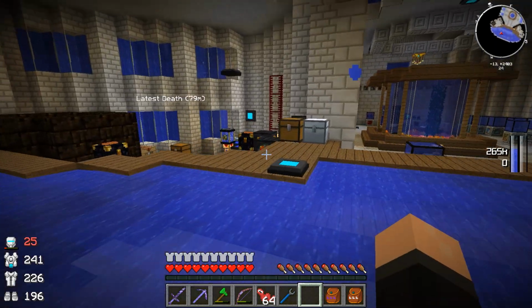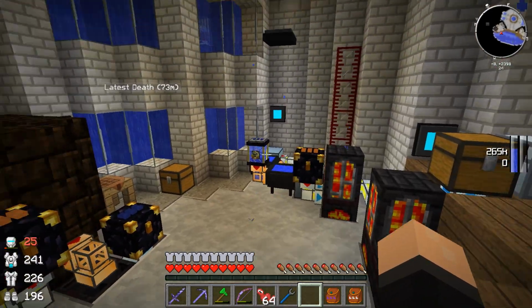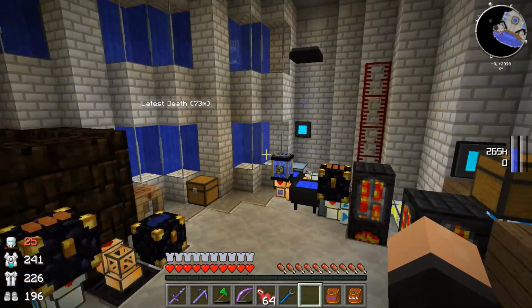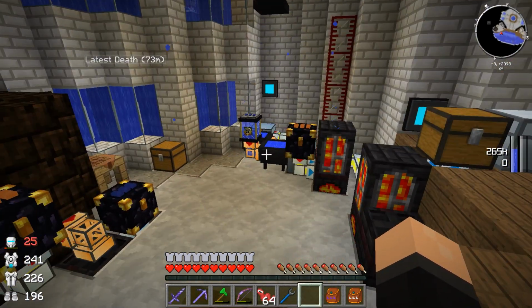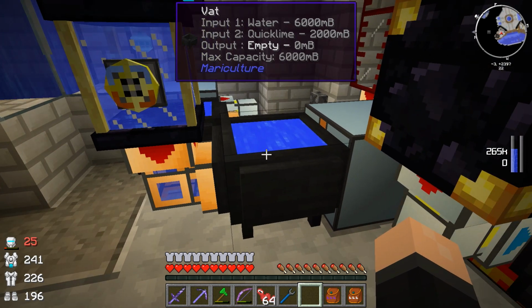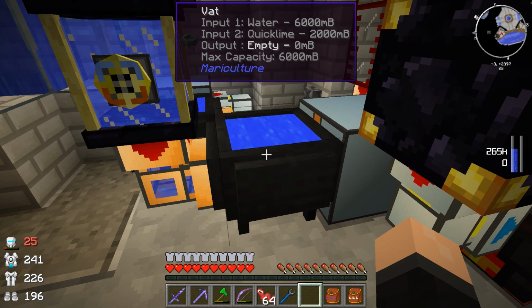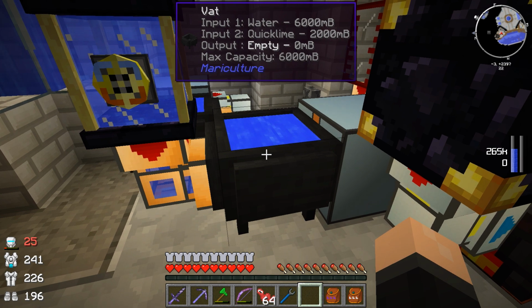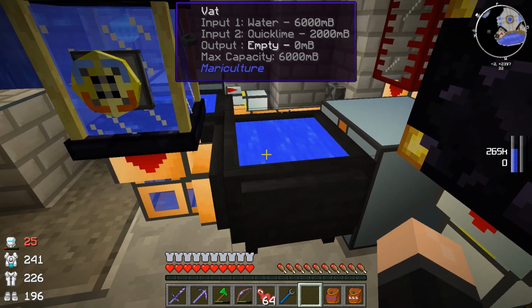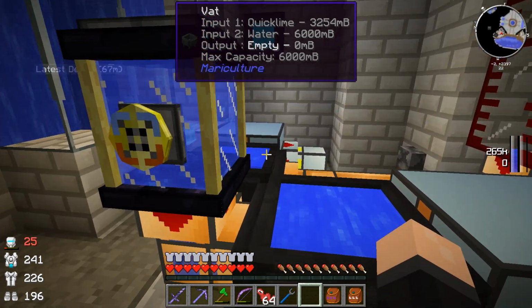The other thing that I'm most proud of here is we set up a fully automated system to create steel. Now, or rather titanium, not steel. Steel's super easy in the mod pack. Titanium, however, is not so great. Basically, in the most recent update to Mariculture, the vats now have a divider within them. So each input has a 6,000 millibucket capacity. So I can just pump the water into here, pump the quicklime in there. I don't need to worry about ratios or emptying it out. I can just have it all pumping in here automatically.